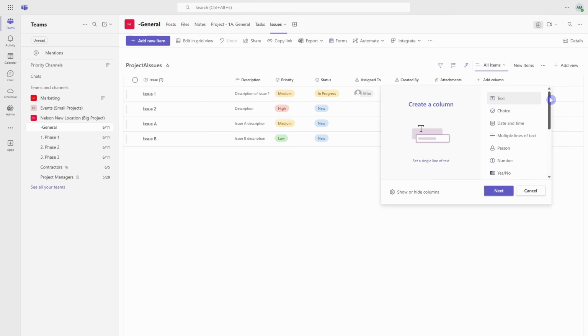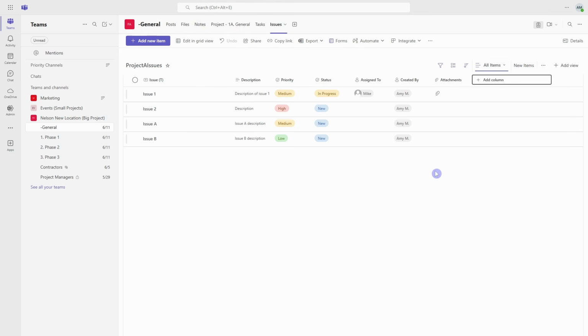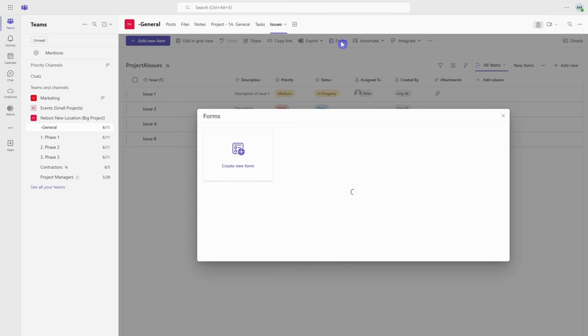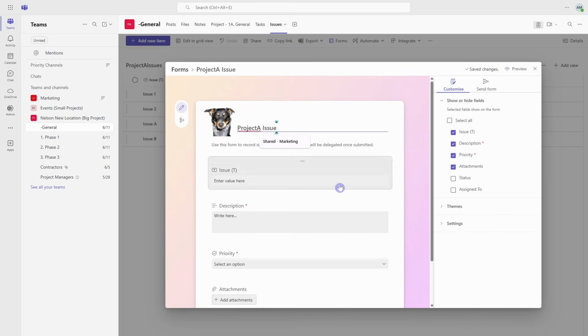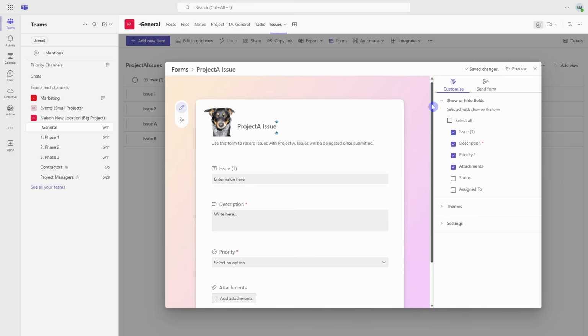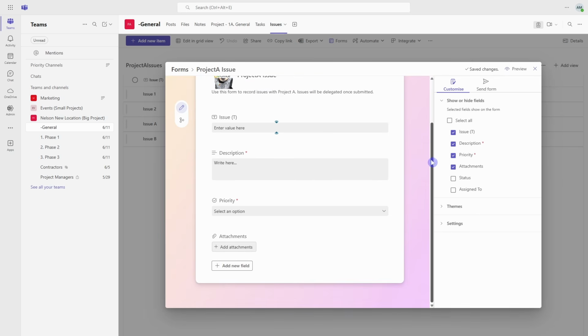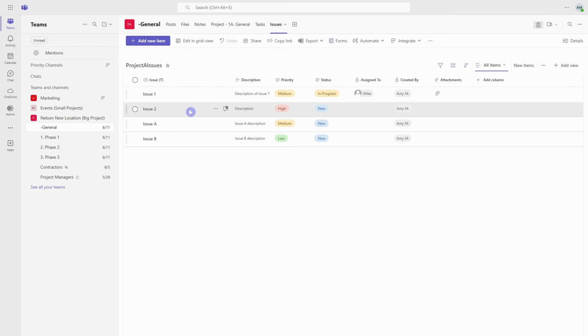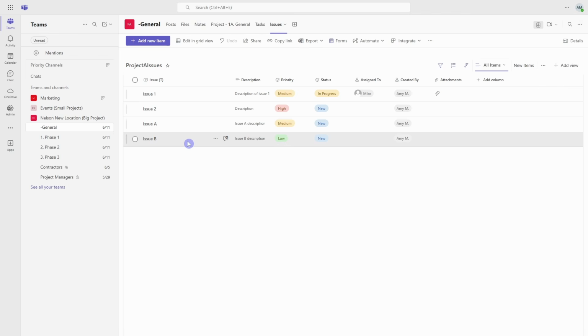So we can add additional columns to customize the content that we need within our list. And a new feature of Microsoft Lists is the ability to add a form where we can collect information. So we can share this form with our team members. They can then update their issue, and the information will automatically be added into the list.